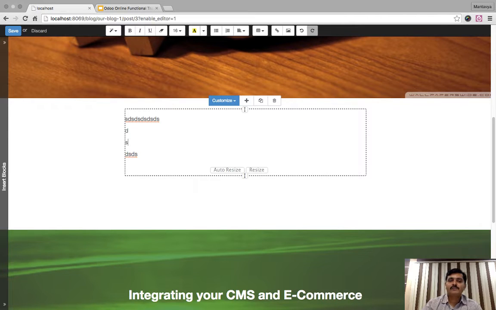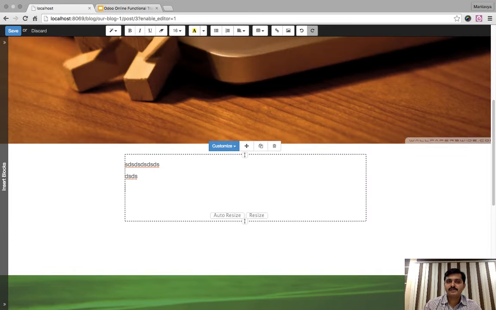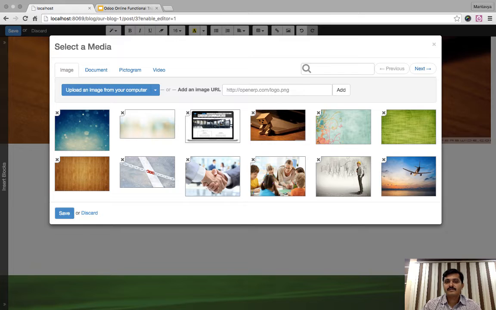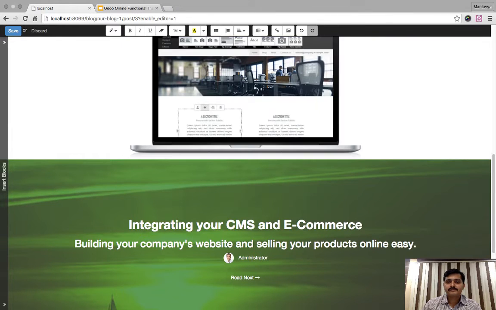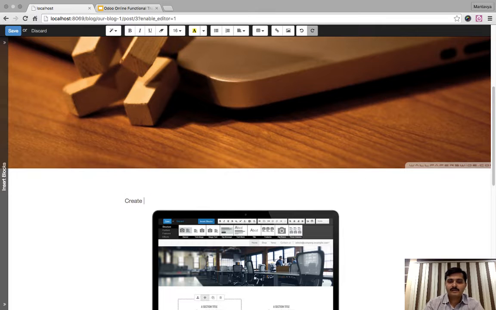I will show you how we can add an image in the blog. So let's say I would like to add an image, so keep my cursor here and say add picture. Let's say I would like to add a picture which is this. Create your website.